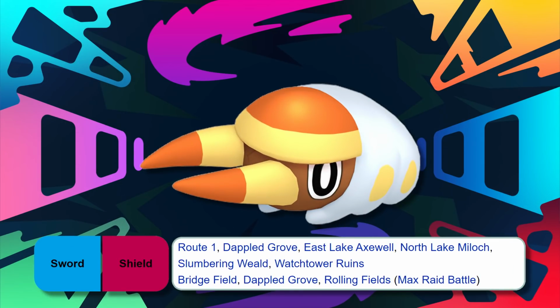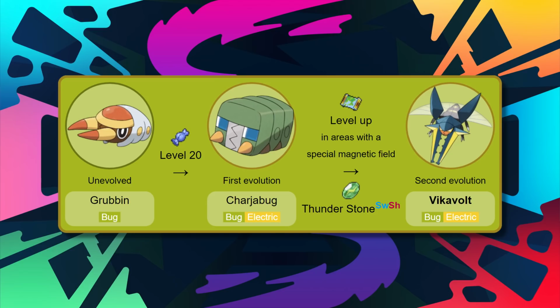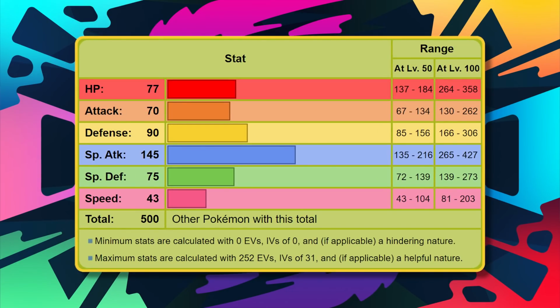Grubbin is a Route 1 encounter, so it can end up possibly being the first Pokemon you capture after getting a starter. And since it evolves into Charjabug at level 20, you could, all things considered, end up with a Vikavolt ridiculously early into your adventure. And I don't know about you guys, but I'm a pretty big fan of having a Pokemon with base 145 special attack pretty early into a game.